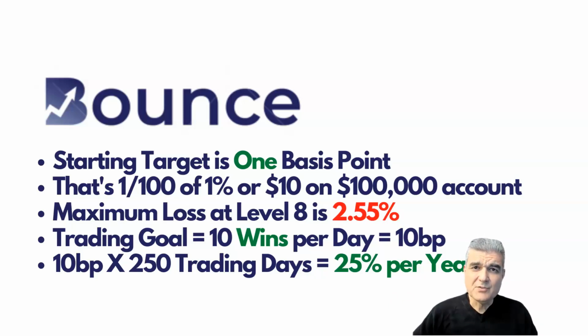That's very, very manageable. And by the way, you could reduce the math to $10,000 and $1,000. All of this is completely reducible because if you're trading CFDs, everything can be traded in tiny enough size and sized up properly so that you don't have to worry about the proportions.